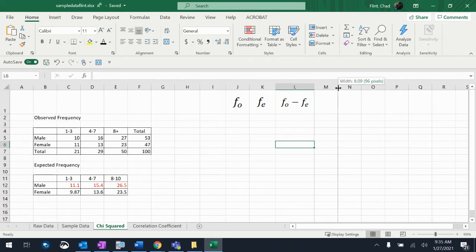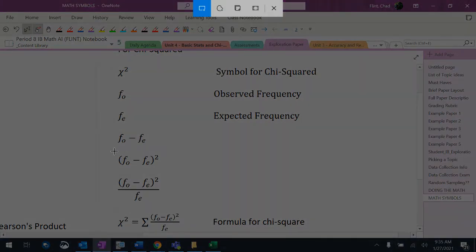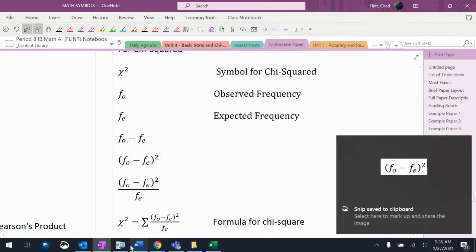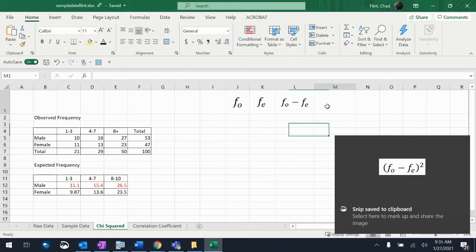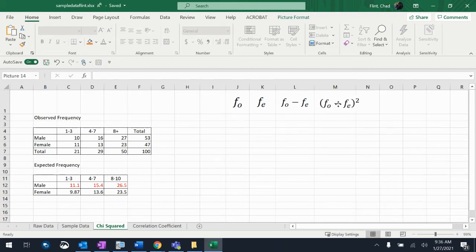This next column, which definitely needs to be bigger, so I'll make it bigger, is this number squared. If you look at this right here, it's that number right there squared. So it's the same number, you just square it. And again, Excel's going to do all these calculations for me. All right, it's even bigger than I thought it was going to be. So let's put it right there, and let's stretch this out. Okay, so there's that one.